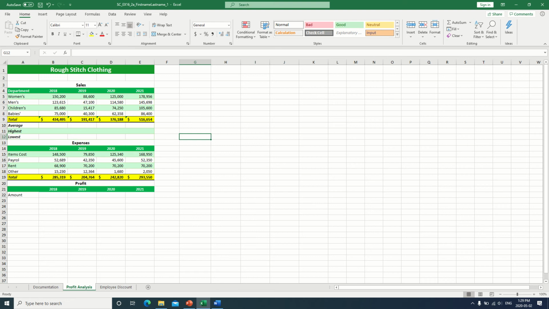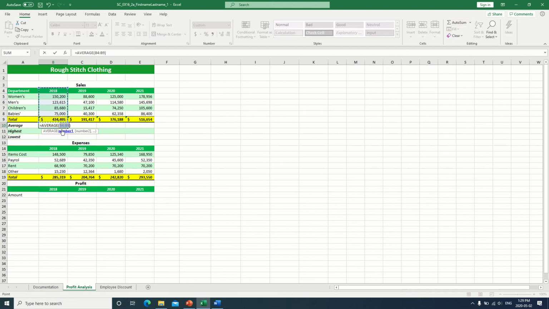All right, so moving on to the next one, we want to go and calculate the average. So average, you can do that from this location here, just next to the Autosum. If you look at that, there is an arrow pointing downwards. If you click on this, you should get more functions, right? So we're going to use some of the other common statistical functions, such as average here. I'm going to go and click on average.